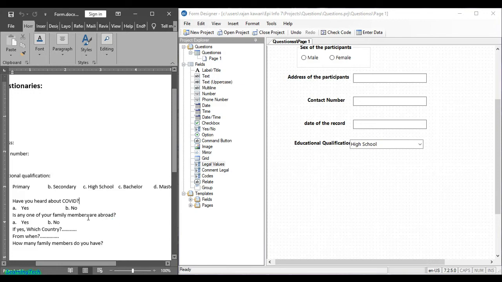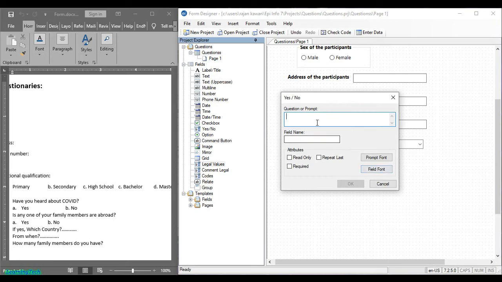Have you heard about COVID? I have kept this question for yes or no options. You can see here yes, no. Just drag it here simply. Then, have you heard about COVID?